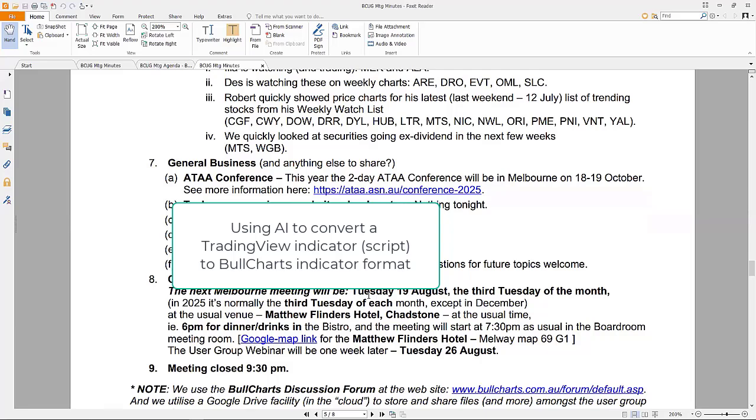There is a way. I have a particular one I like on there, and I used an AI bot to redo it in BullCharts format. I gave it an example of BullCharts coding, and it coded it up for me, and it works like a charm. And it only took 2 goes. Didn't get it right the first time, but if someone's got one on TradingView they really want to convert, and they're not great with BullCharts, then the AI, ChatGPT, and DeepSeek can do it very quickly.